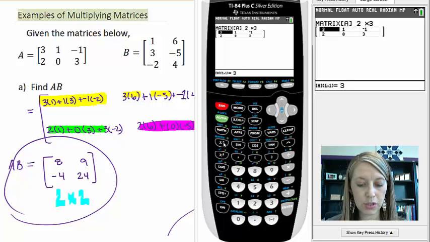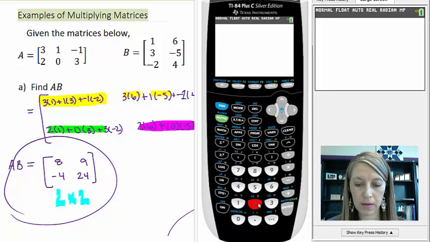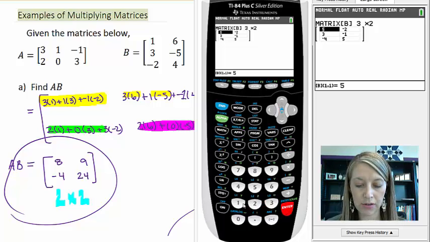I also need to adjust my matrix B. My dimensions are the same, but my entries are different. 1, 6, 3, negative 5, negative 2, 4.